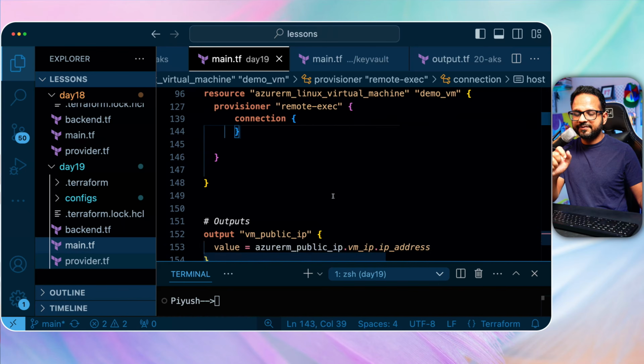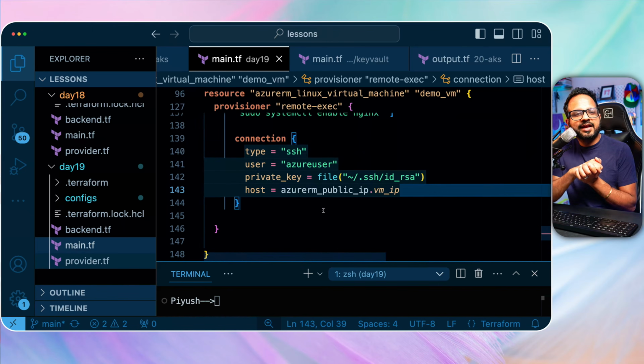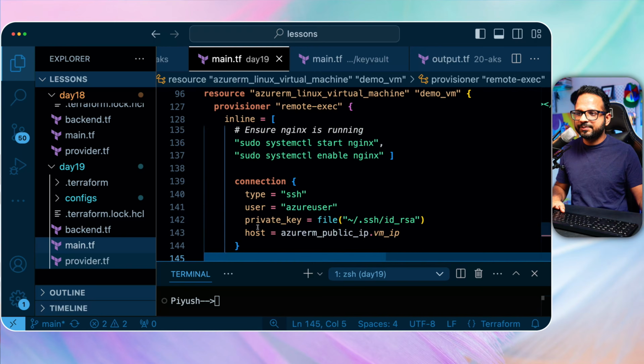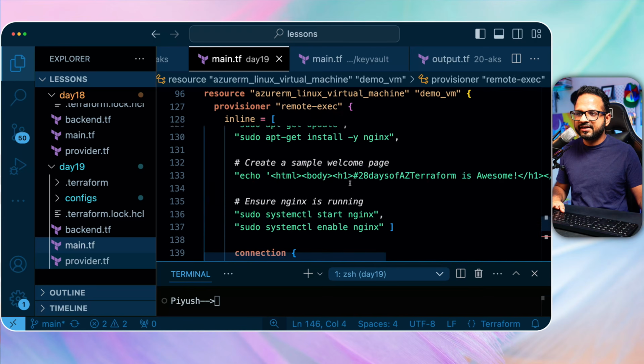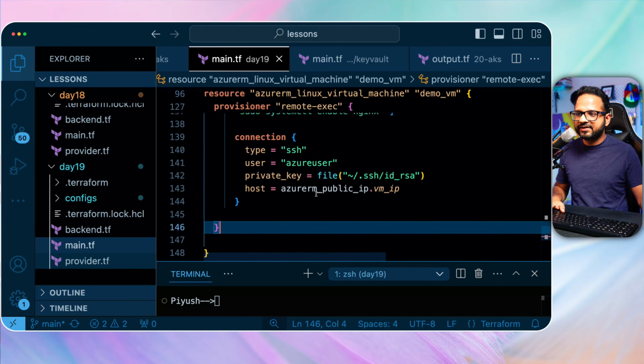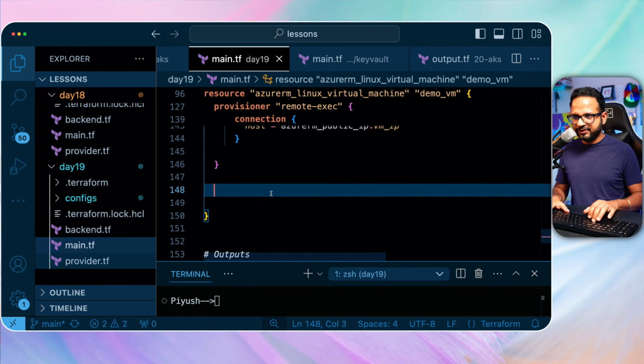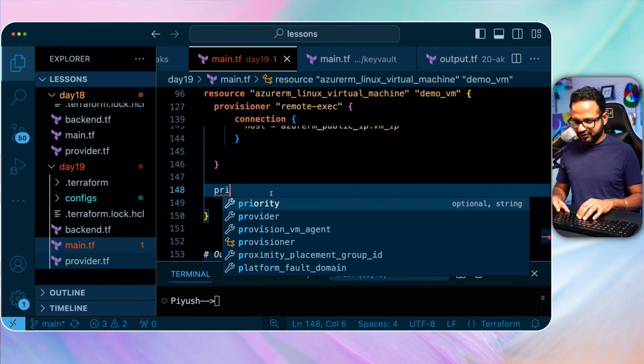Now the next part, which is we have to copy the files, right? So we can have multiple provisioners within the same resource. So let's create another provisioner. So let's see where it is ending. Okay, so this was it. So let's create another provisioner, the file provisioner.